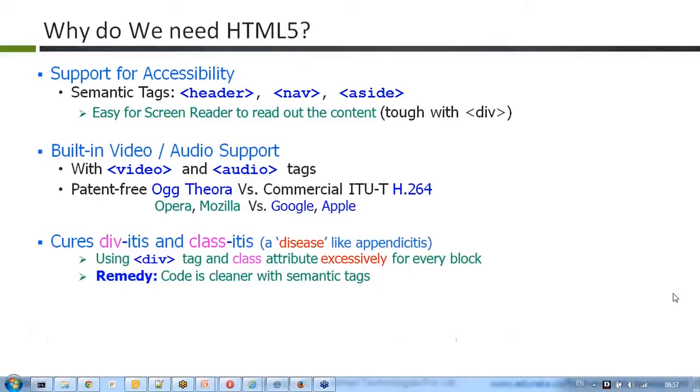Since using divs was the most convenient way, people started using div excessively, and they used to nest almost 6 to 7 levels of depth, which is very difficult to read and understand, and to see what component is embedding what.